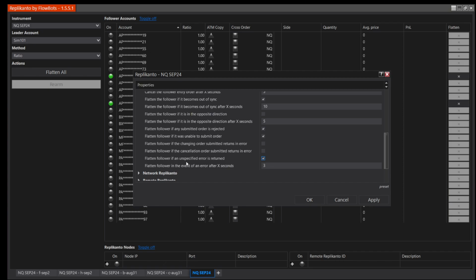The idea behind these is that if for whatever reason something goes wrong with trade copying, you don't want many accounts in various states of desynchronization. If you're copying across many different accounts, chances are you will not be fast enough to manage all of those different trades and close them or add your own stop losses and so on across all of them. So it's better to just have those flattened and orders canceled, and your accounts can live for another day.